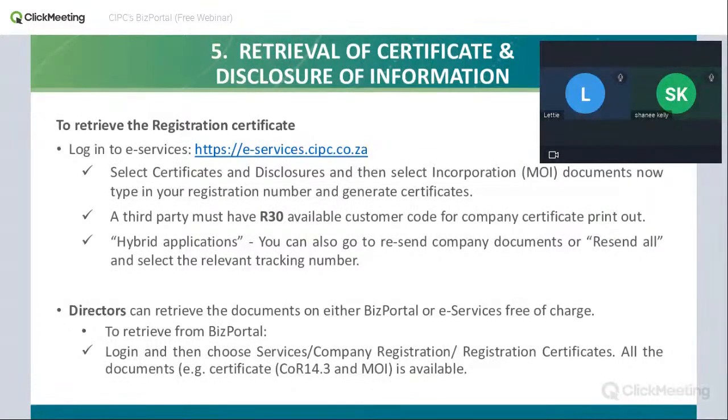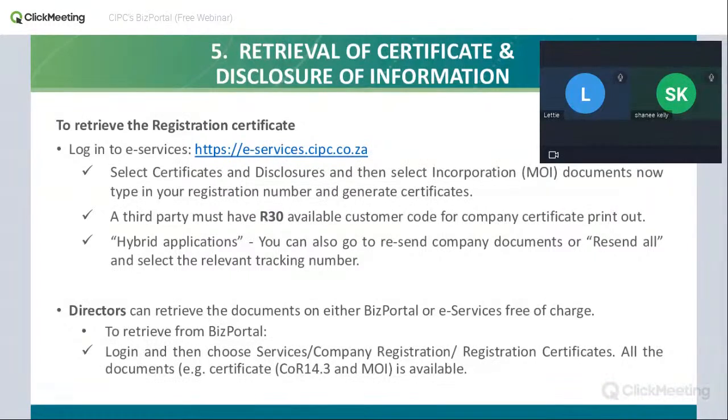Now type in your registration number and generate a certificate. A third party must have 30 rands available on their customer code for company certificates to be printed out. Hybrid applications: you can also go to resend company documents or resend all and select the relevant tracking number.